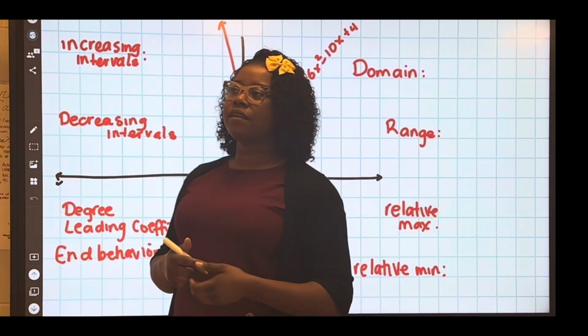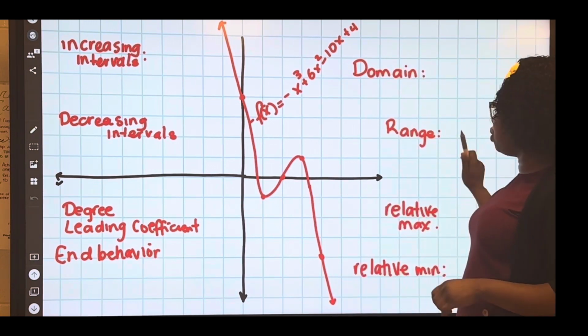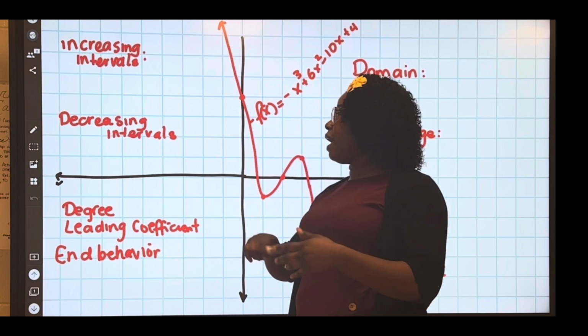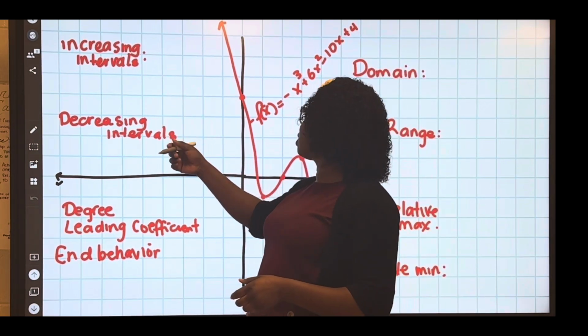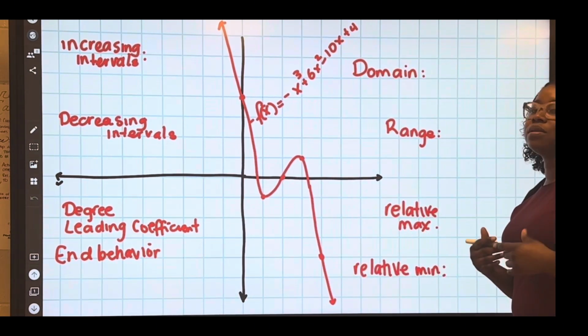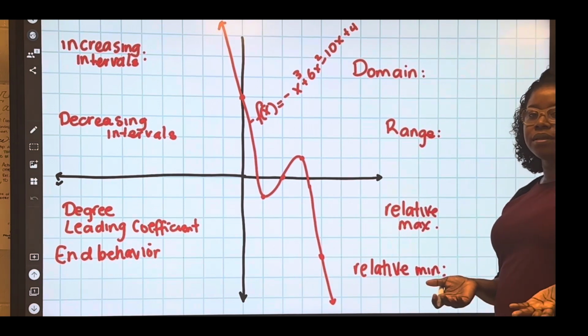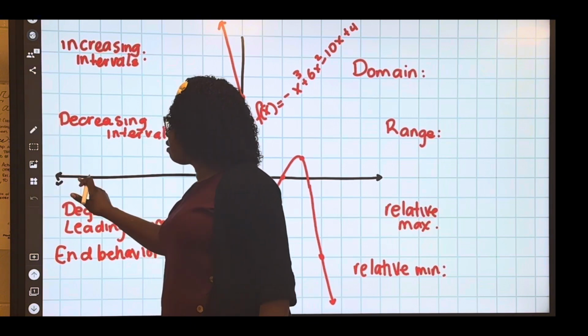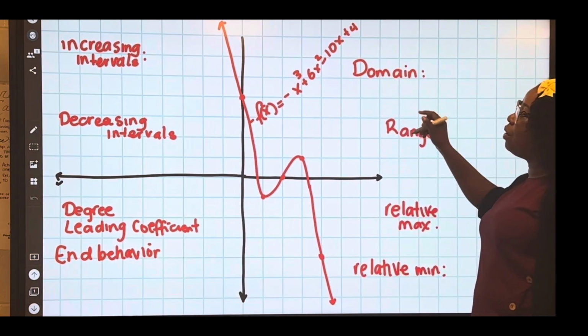So characteristics of your function could be its range, domain, the maximum and the minimum points. It could be your end behavior. It could be the increasing and the decreasing intervals. So when it comes down to these, you have to know a little bit about your graph. All right, so let me change my color here. Let's talk facts. So we're asked to find the domain of our function.